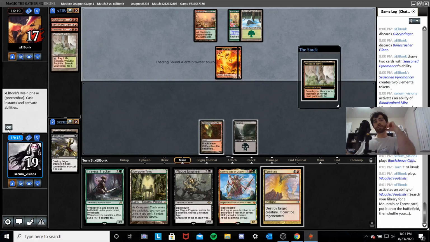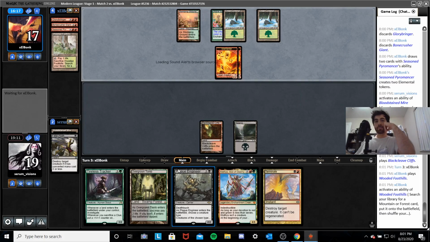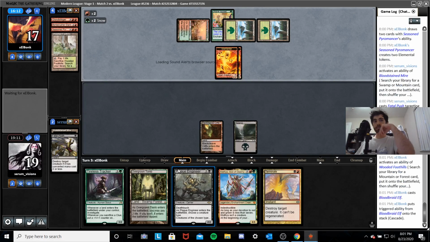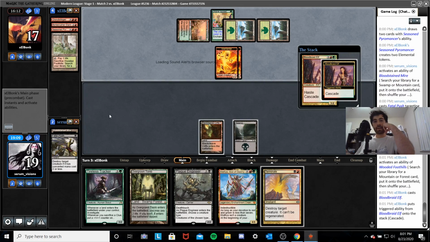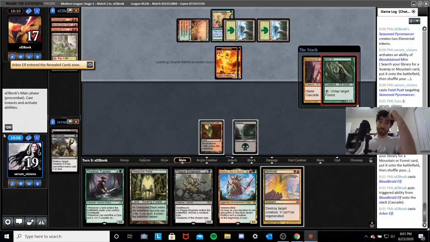Yeah, I chose Tracker over Seasoned Pyromancer because Tracker actually has the ability to win the game on its own, where Seasoned Pyromancer, like filtering innately, doesn't win the game by itself, whereas Tracker can. Tracker definitely hits a lot harder too.